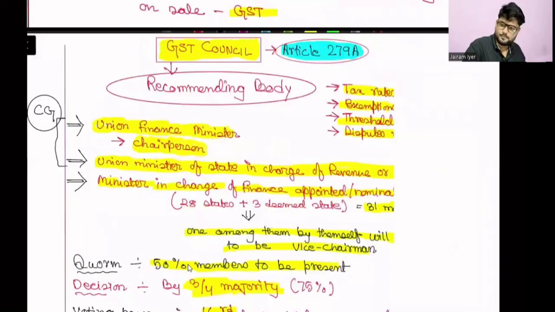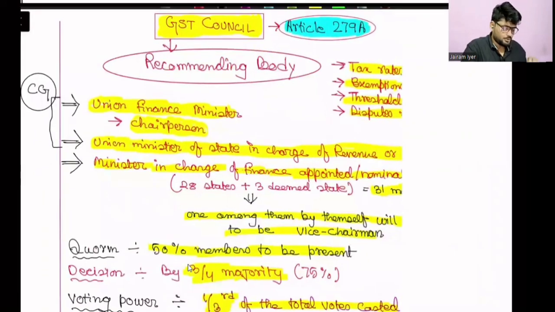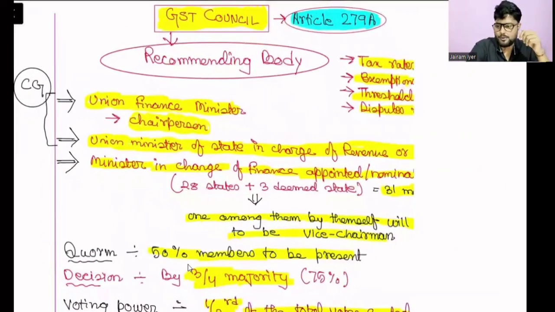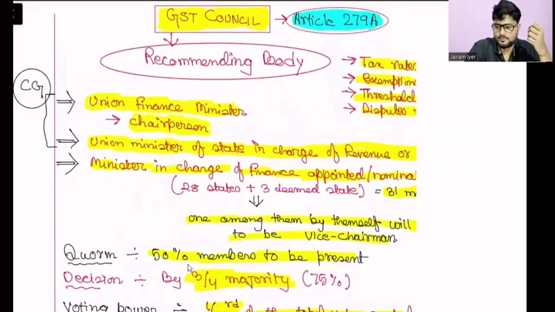Okay, so the GST Council. This body has been appointed by the president itself, because there is Article 279A which says that on the first day when GST is rolled out, the president will appoint a body which will act as a recommending body for tax matters related to GST. So this GST Council came by holding the hand of Article 279A, and this is the mother body, or you can say the recommending body.